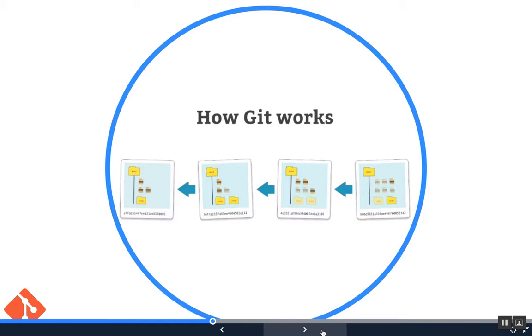So exactly how does it work? It's going to be taking little snapshots or versions of your project at different times. Each time you're at a certain current state that you're happy with, you'll do what's called a commit. That's going to make this little snapshot of your project, or the next version of your project. Then as time goes on, any files that change, it's going to keep track of all of those.